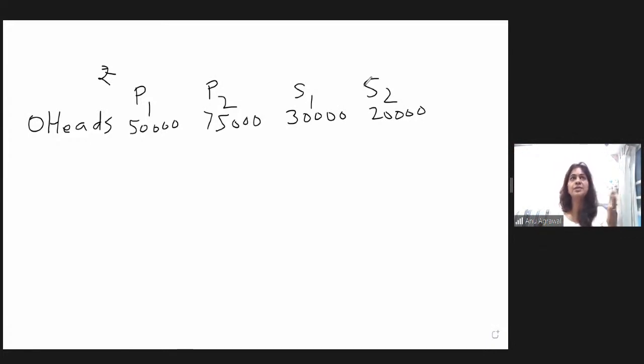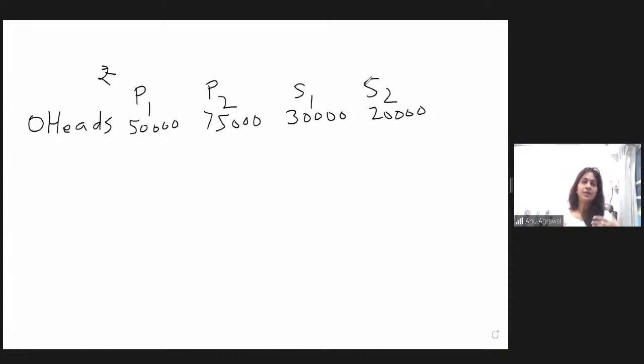You will say, okay, these are the common machines. We have used this machine for 3 months on department A, for 2 months on another department. You can do it on the basis of time. If I tell you these are common machines, but in a day, 4 hours it is in department P1, 2 hours it is on department P2, so many hours in S1, so many hours in S2, I can do it on hours basis. If machines are such that you can divide them, say out of these 10 machines, 2 are refrigerators, and you say refrigerators are there in all the departments, but so much value is being used in P1, so much in P2, so much in S1, so much in S2, then you do it as per value. You divide it on the basis of value.